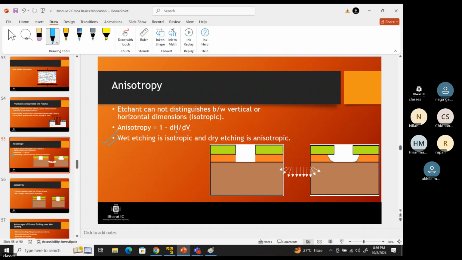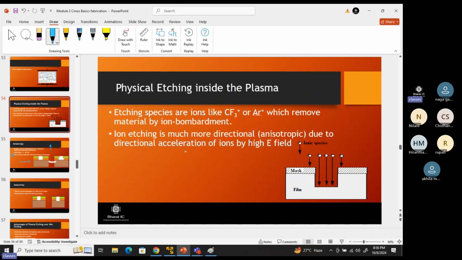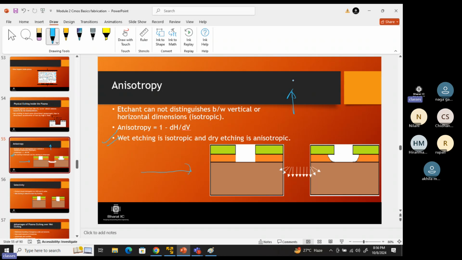Wet etching happens in the horizontal direction, and the anisotropic one, which is dry etching, happens in the vertical direction. If you see here, it happens in this direction. And wet etching, which is isotropic etching, happens in the horizontal direction.